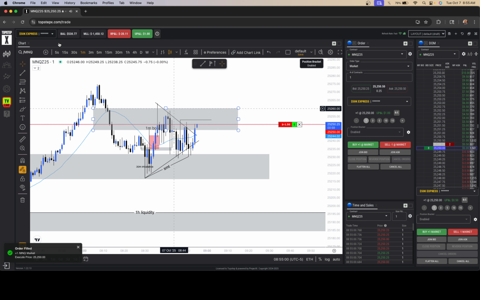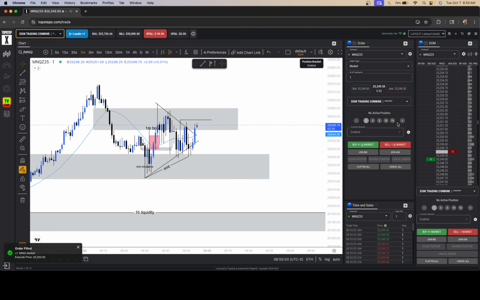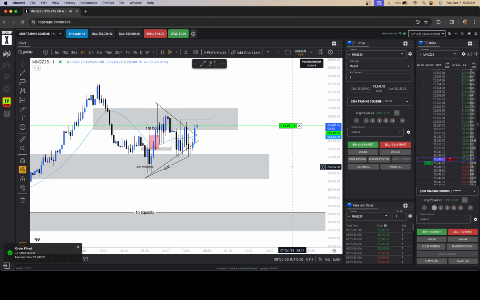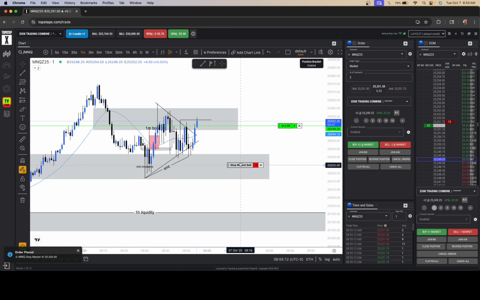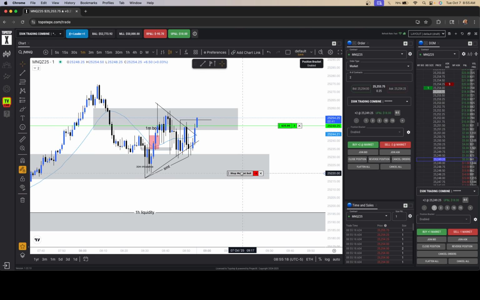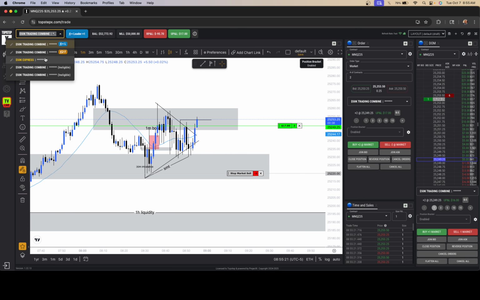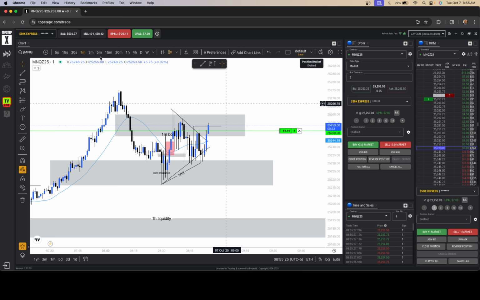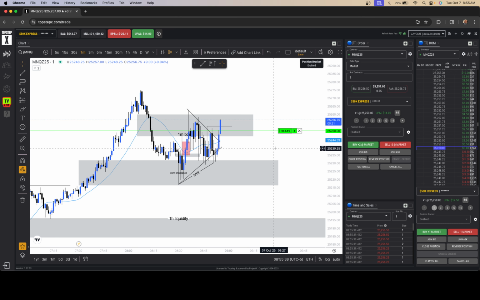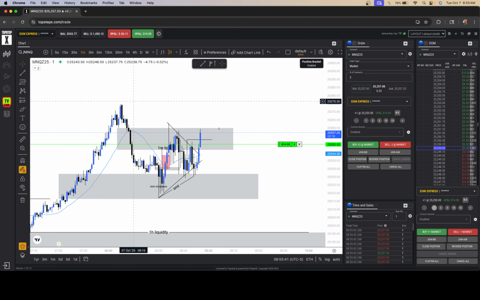I'm gonna buy here. Order filled. So I definitely wanted to see price go lower. But we ended up getting that SMT at the lows, so I'm expecting we're gonna push up now and take the high. And we may not. We may come up, sweep this, and then go lower. Sometimes that happens. A lot of back and forth right now, though.